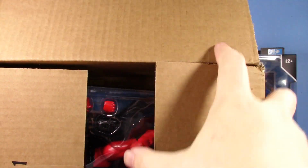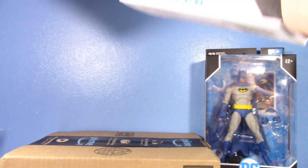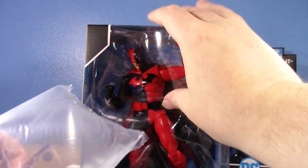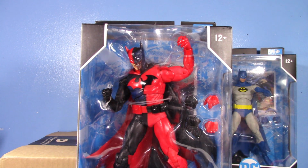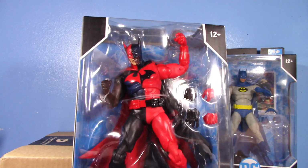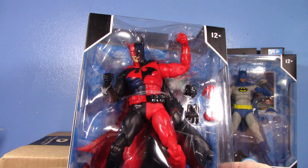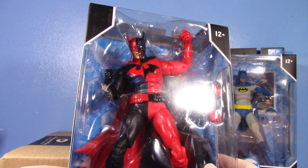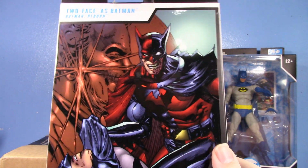So this one is wild. I've actually wanted a different figure of this guy for a long time, but I never got that one. So now I've got this McFarlane one. I always really enjoyed... Get out of here. Oh wait, we gotta do it. Nice. I don't even know how well my mic's going to pick up on that. But I've really wanted the DC Direct version of the really cool Two-Face Batman figure. And it just wasn't that good of an action figure. So when I saw McFarlane was doing it, I said, yeah, I should pick this up. Because it just looks really cool, man.